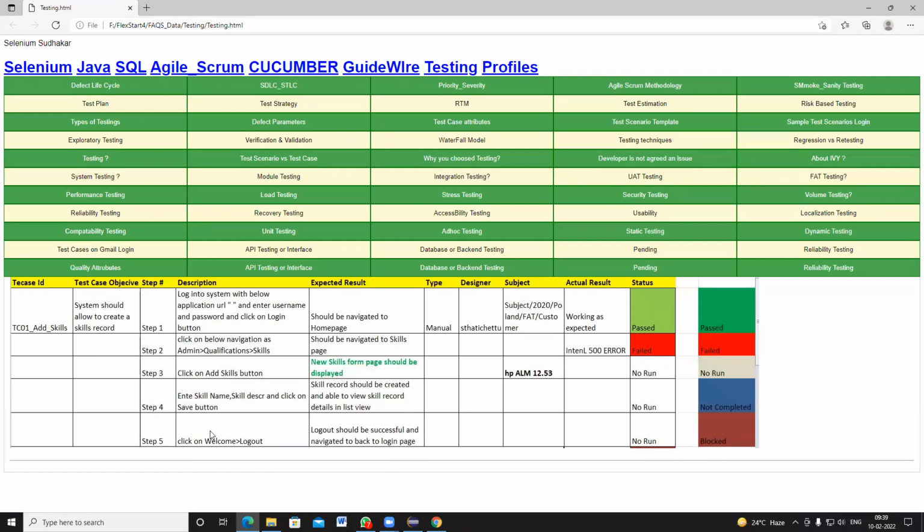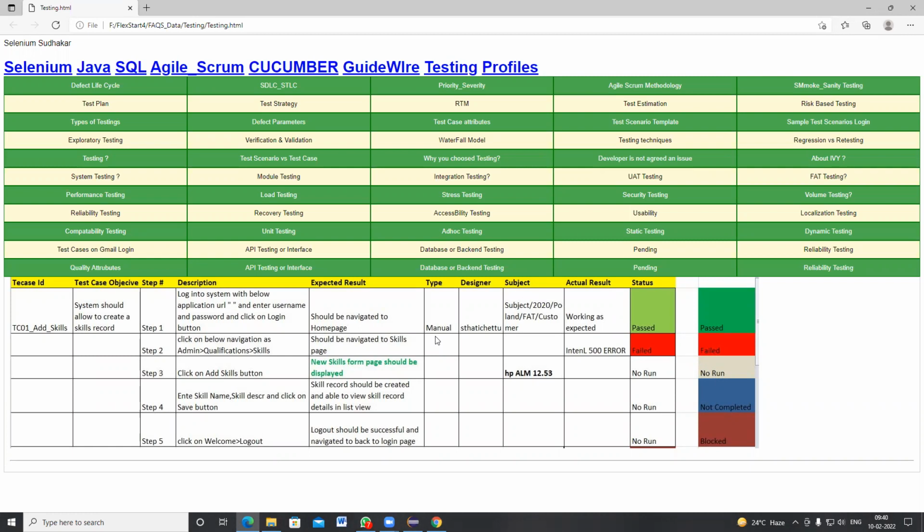Yes, yes, it is in an Excel sheet. And after writing the test cases, you will have to make sure that you get an approval from the business analyst team, designer team, and development team, that yes, this is what the client requires and this is how you have designed the test case.